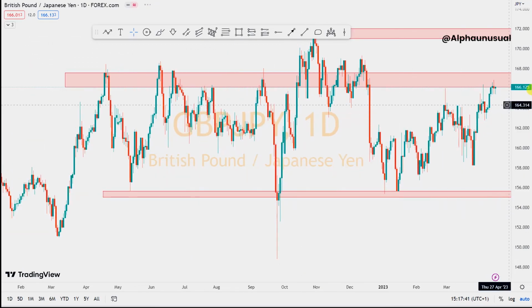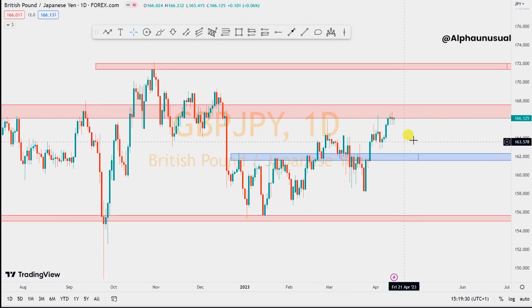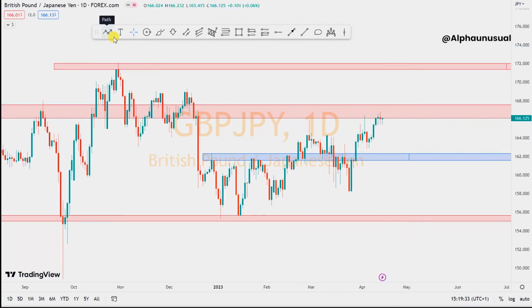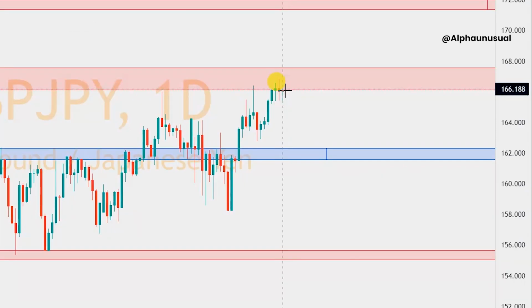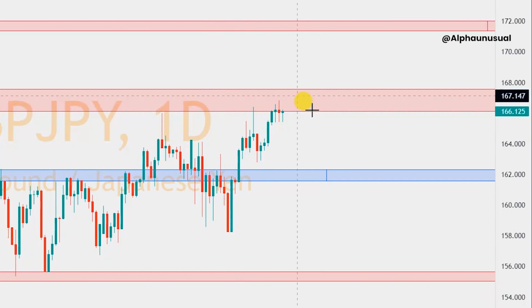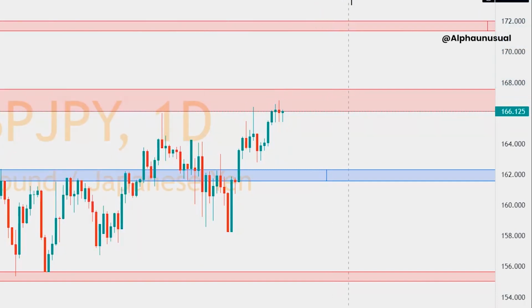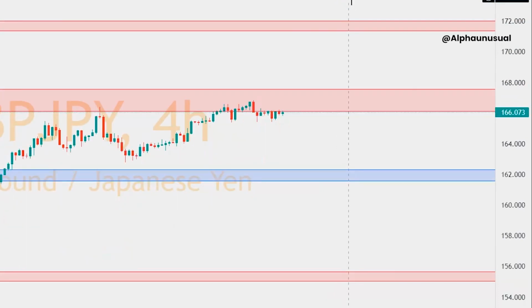On the daily time frame, we can see those levels that I marked out on the weekly time frame a lot more clearly, right? On the daily time frame, I'll be starting to see a very clear price action confirming price is tending towards the downside, like a bearish engulfing bar. Again, I like my engulfing bars a lot. I'll be looking for a bearish engulfing bar around this area, right? Or on the lower time frame, then I can look to sell towards this area. And if this area doesn't hold, in a situation where that doesn't happen, then I'll be looking to take a buy at the retest of this weekly level, around 1.72 thereabouts, right? That's what I see on the daily time frame for those who enjoy swinging, right?